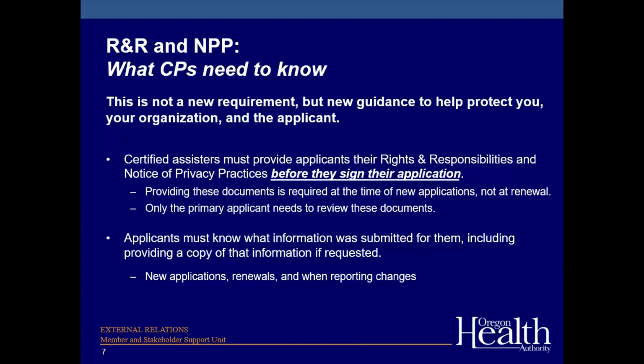So what we're going to do today is walk you through where these documents are and what they look like, so that you can know as a community partner the scope of what needs to be provided to the client before they sign. And you can provide it in several ways, which we will discuss, and then you can back it up by sending them a copy. But you can't just give them a summary and have them sign and then send them the full documents. They must really see the full scope of it before they sign. But we'll talk about the different ways to do that.